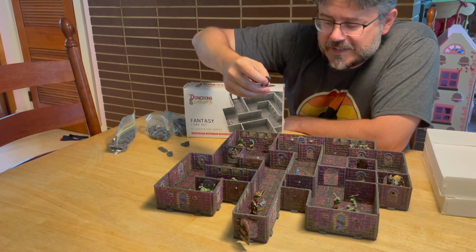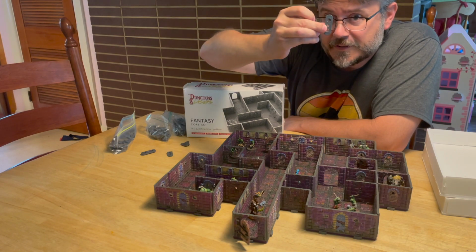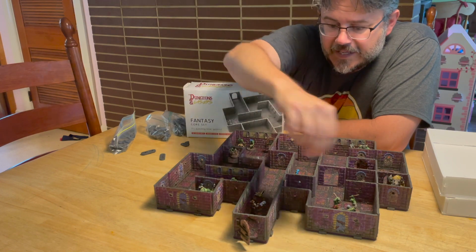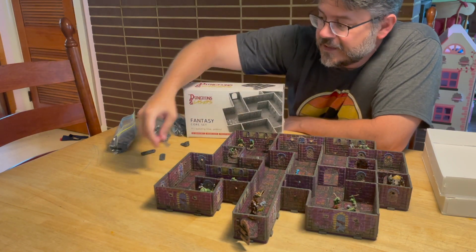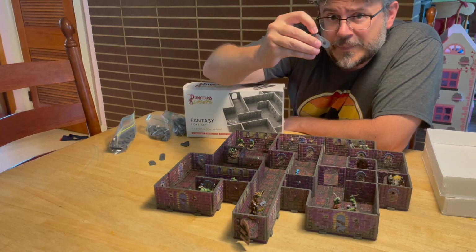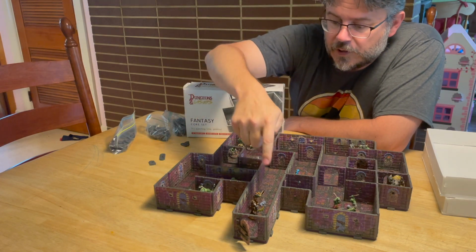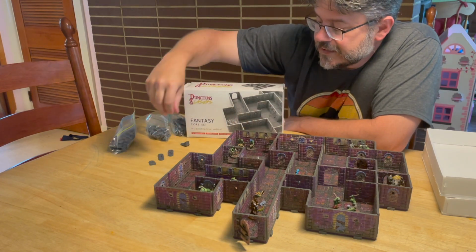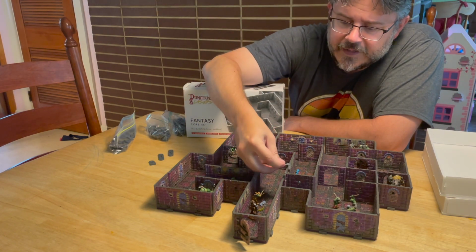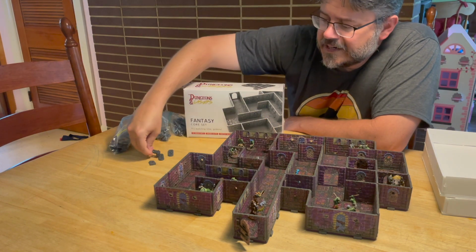I have clips that look like this, that have a hole in the middle so that the wall peg will go in that hole. I have some side clips so that the edges can be finished looking, and they just go halfway and hold the wall on. I have these clips that have a bump in the middle instead of a hole for the hallways, so that you don't have holes in the middle of your hallways. And I also have some clips for going to a second level, and these clips have a hanging down part so that you could have a second level, but I didn't really do that for this.